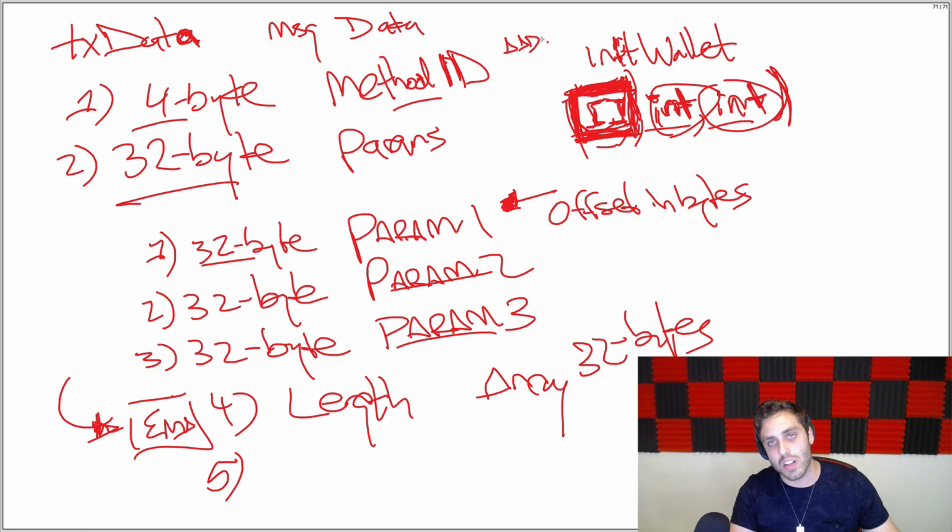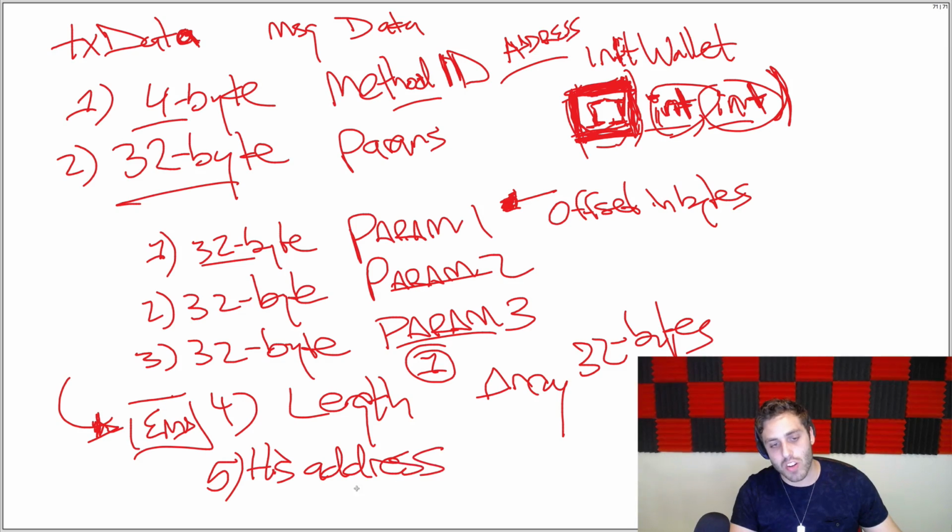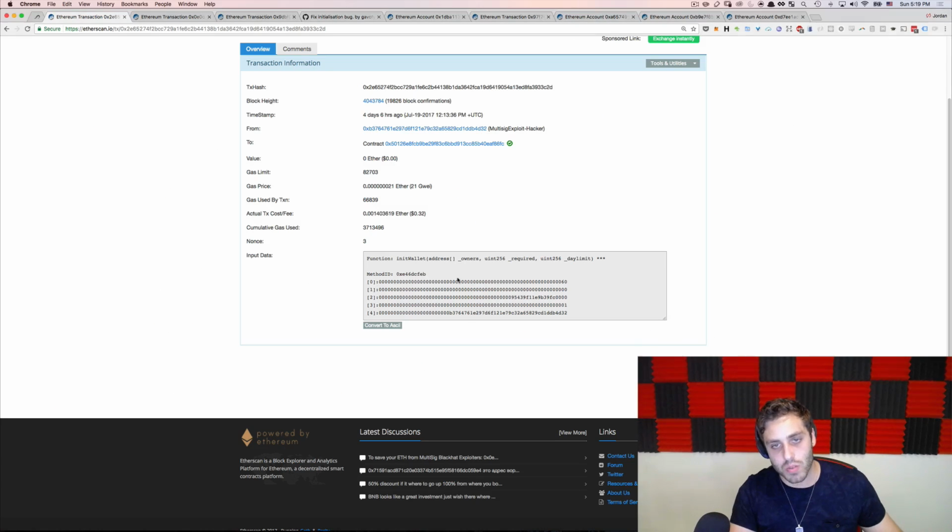And then param5 will be the first argument to the array. Because this is an array of addresses, what the attacker will do is declare a length of 1 and then pass in his address as the argument to the array. So there's going to be 5 params total, and if we go back to the actual attack, you'll see that the first param is 60. Because this is hex encoded, that corresponds to 96. That would be because 32 bytes plus 32 bytes plus 32 bytes is 96, and that's where the arguments to the array start, which is 1, and then the first argument to the array is the attacker's address.